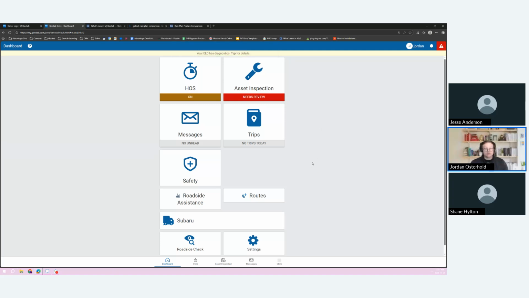You can perform inspections without being an hours of service driver, and that is something that can be configured again on a driver-to-driver basis. The key is that people accessing this account, like this Geotab Drive interface, will need to be set up as a user on the Geotab interface as shown earlier here. So now we see my asset inspection needs to be reviewed because there was a defect recorded.